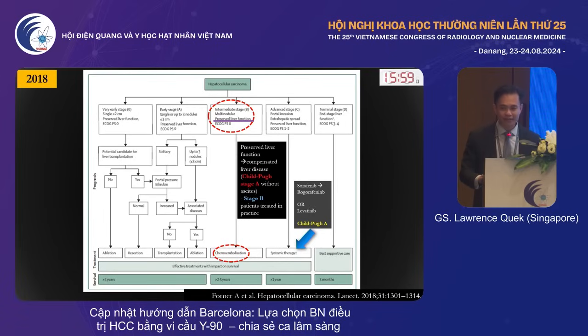And back then in 2018, before the advent of immunotherapy, we have tyrosine kinase inhibitors like sorafenib and regorafenib, and those are not really a kind of treatment that can treat the disease in the manner that people are excited about. Okay, if anything, it stabilizes the disease, but there's a 30% rate of complications or side effects from the treatment of that medication. And our oncologist insists that the patient has to have good liver function, Child-Pugh A. Anything outside that, they are not considering the patient.